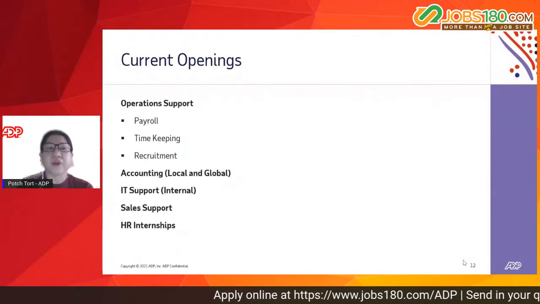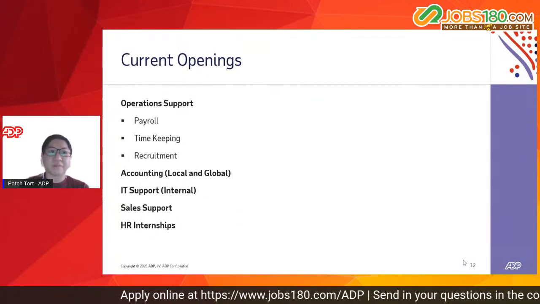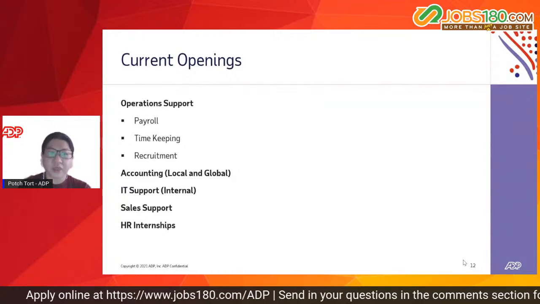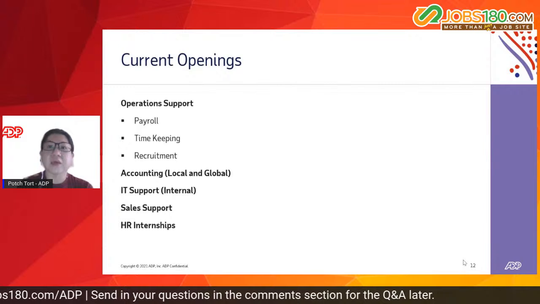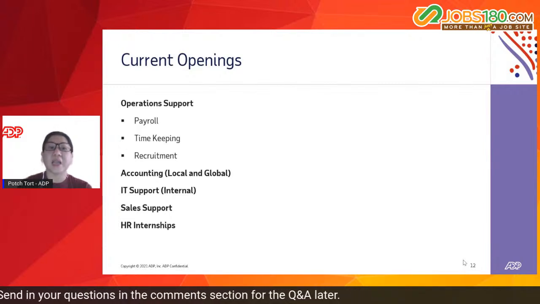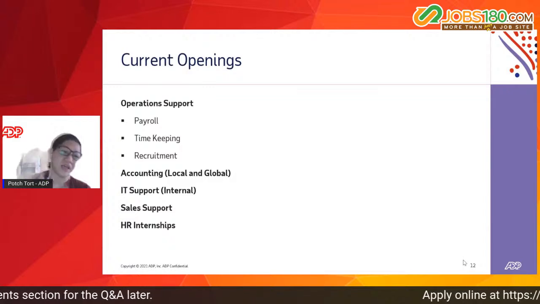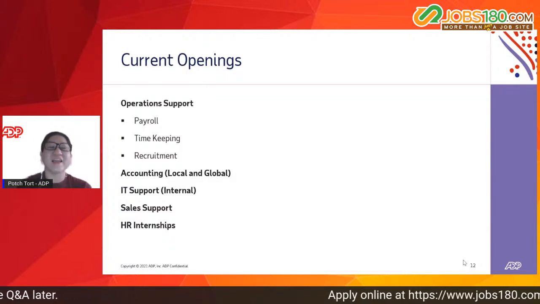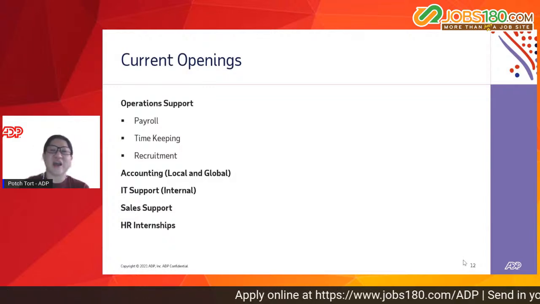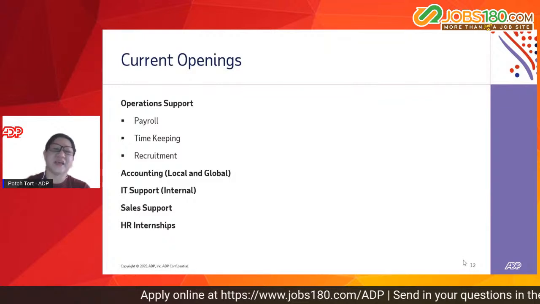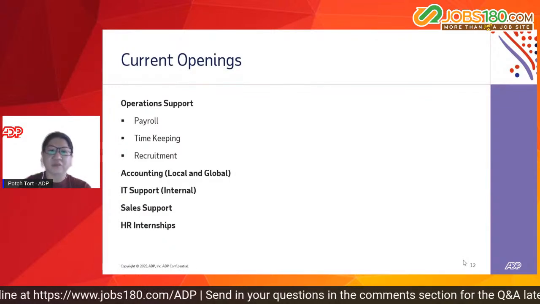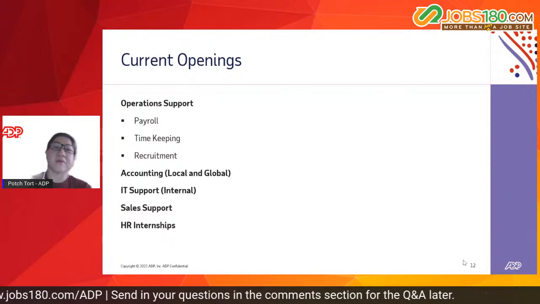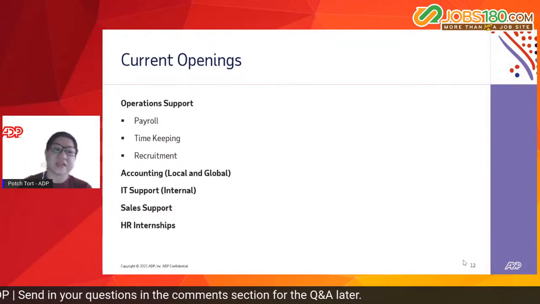So, what are our current openings for ADP Philippines? Operation support, which includes payroll, timekeeping, and recruitment, among many things. Accounting, both local and global accounting. Shout out, I handle that. IT support, this is for our internal partners. What do we mean by internal? These are not IT jobs for our global partners. Right now, our openings are for support within the team.